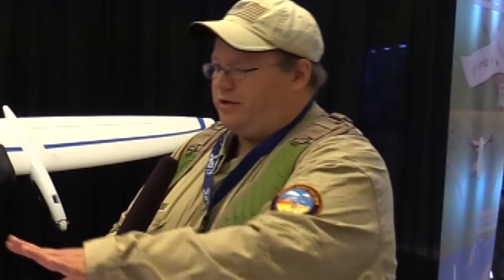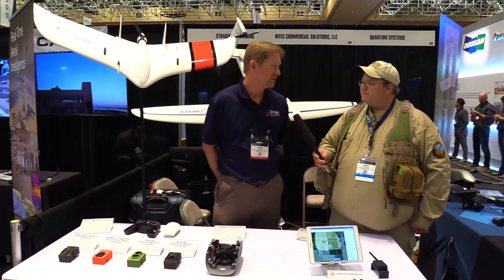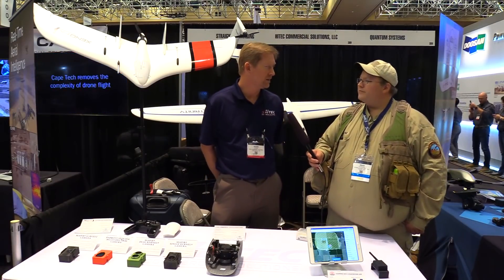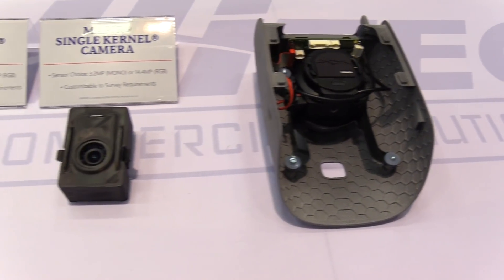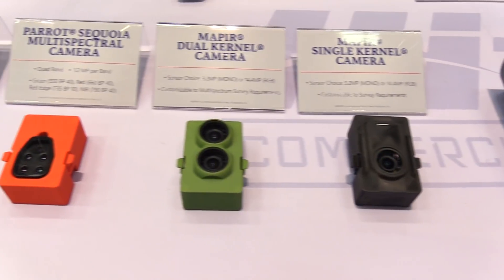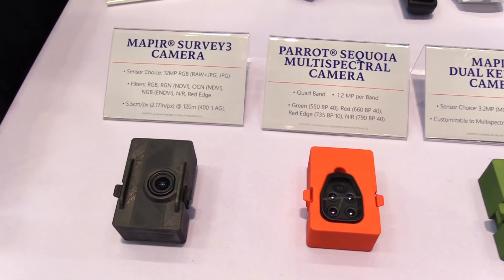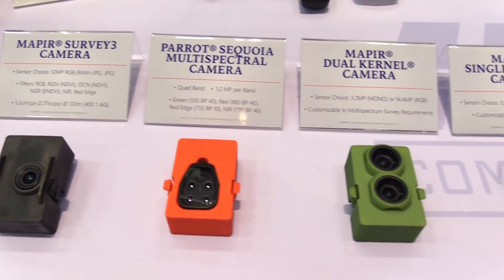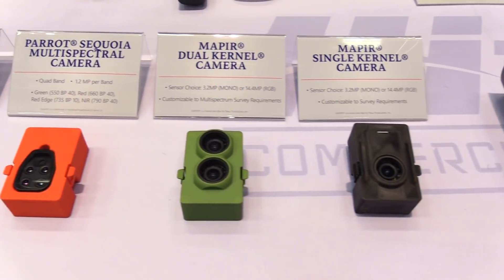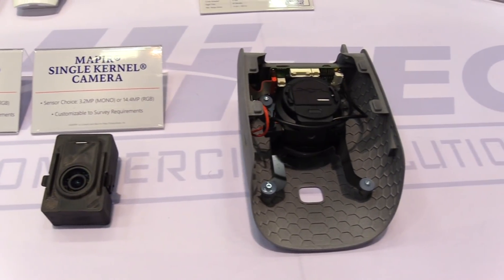I've noticed that you've got multiple payloads here on the bench. What do you have and what purpose do they serve? The idea behind this type of sensor drone is the modularity of the sensors, because everyone's needs are just a little bit different. You could be at the same field but want a few different spectrums of light, or maybe you want to topo and then do different multi-spectrums. The sensors actually just pop in and out of the vehicle — you can change the sensor in a matter of 30 seconds. You tell the flight control system and mission planning software what sensor's in there, it knows the proper altitudes, and you can make adjustments.